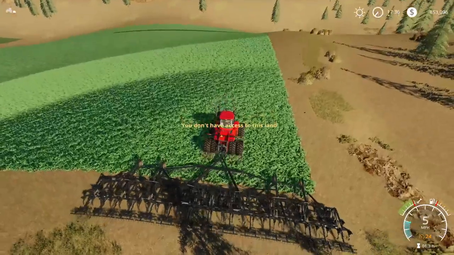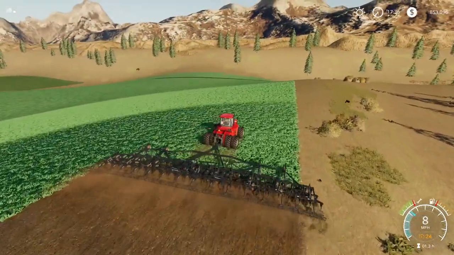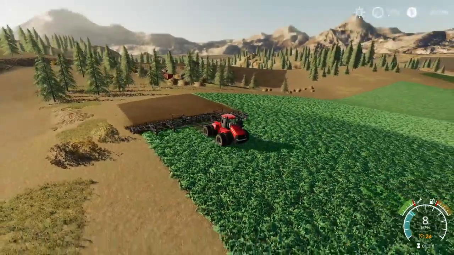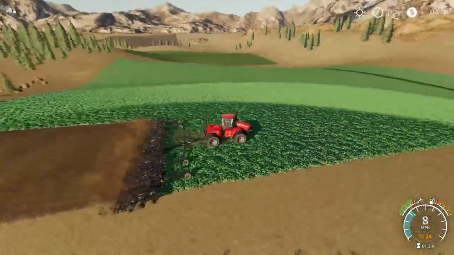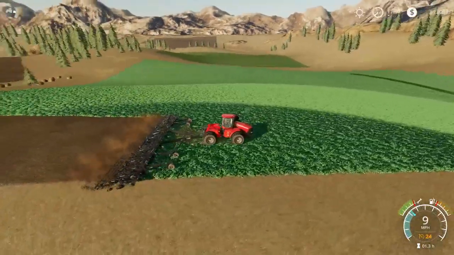I do have access to this land, it's my field. I'm doing this strip this way because there's that little rocky outcrop just there. And some of the vehicles don't like it, they kind of hesitate and turn around too early, or they go down it and get stuck, and it just makes more sense doing it this way.